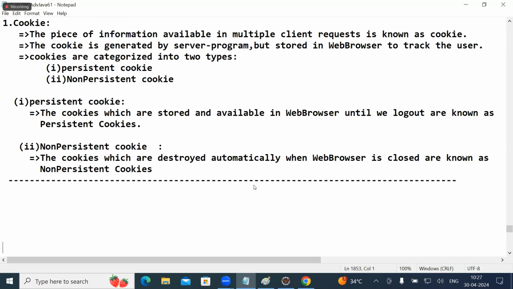The cookies which are stored and available in the web browser until we log out are known as persistent cookies. Non-persistent cookies are automatically destroyed when the web browser is closed.